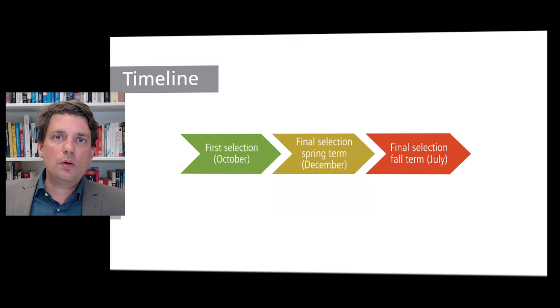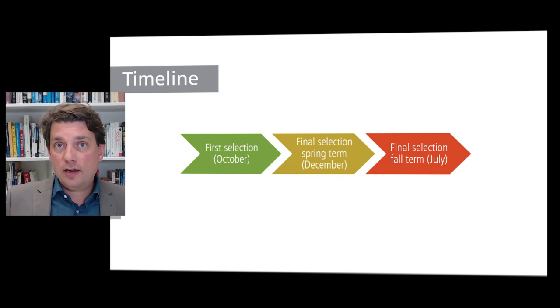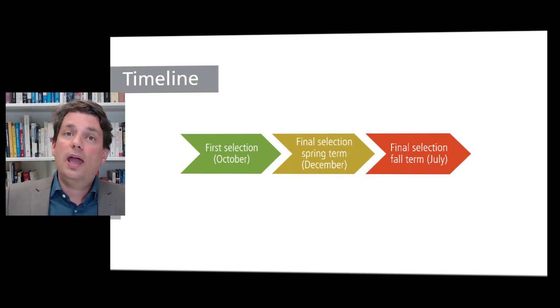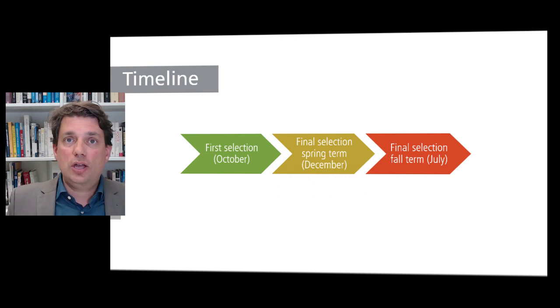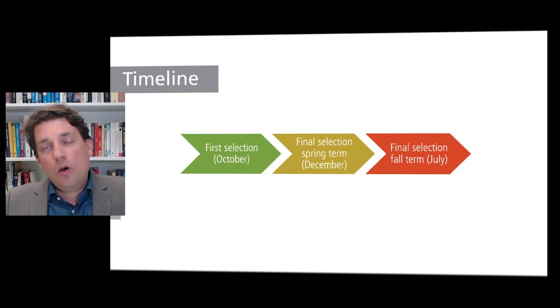Then, probably in December, we'll do the final selection for the spring term, and there you will see exactly the dates of the courses, and you can make changes if you want to. In some cases, for example, if you happen to have overlaps, you also may have to make some changes. That will take place in December for the spring term, and then we'll do the same thing again in the summer, in July, for the fall term. Again, you don't have to make any changes unless there are overlaps, but if you change your mind, you can always do so, of course always on the condition that there is still space in the module that you want to choose.